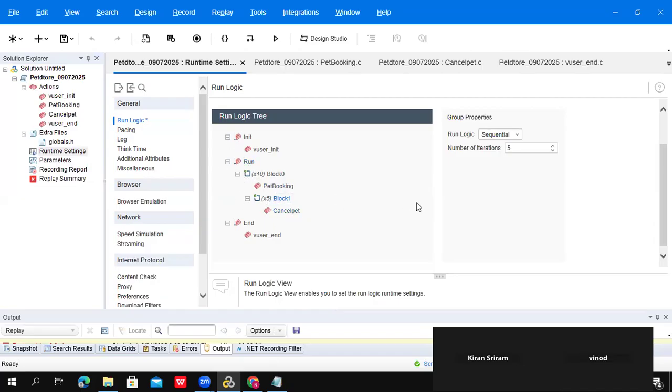So this is the way we can do it. One more scripting enhancement is also important for us. These are all the scripting enhancements, and scripting is completed. We have completed the web HTTP HTML protocol. We have one more protocol, the web service protocol. We'll see web services in tomorrow's class, and we can start the controller also. Do you have any doubts, Vinod?